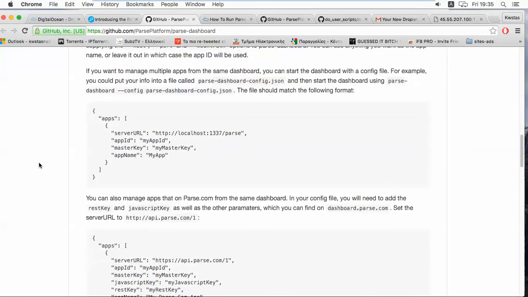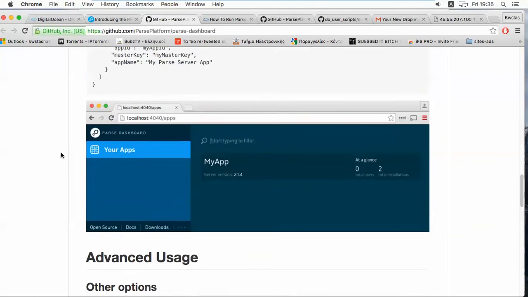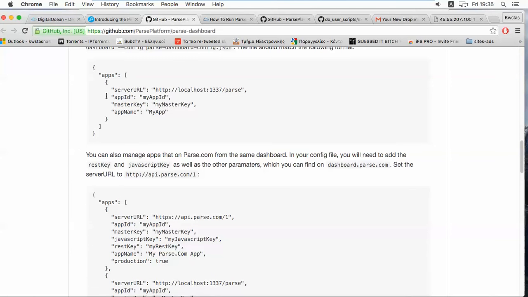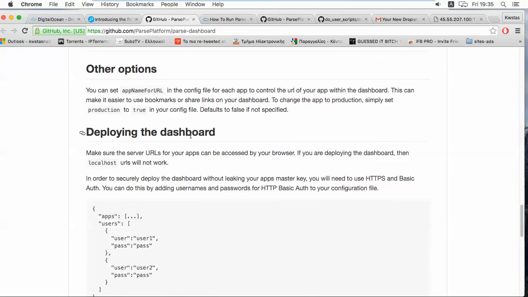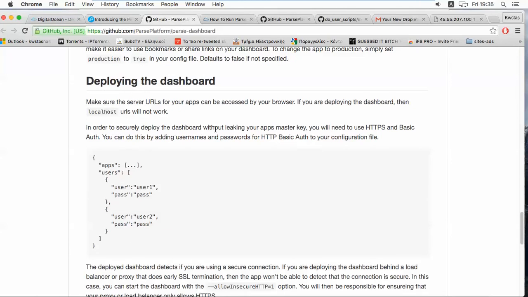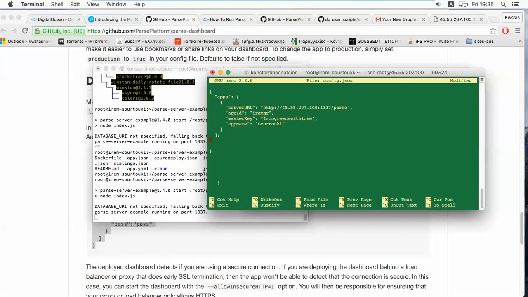Let's go to the Parse GitHub, and here, like you see, apps, our normal apps, and deploying the dashboard with the users. Because of the HTTP security, we have to put this one here. Copy, let's delete this one here, and paste.